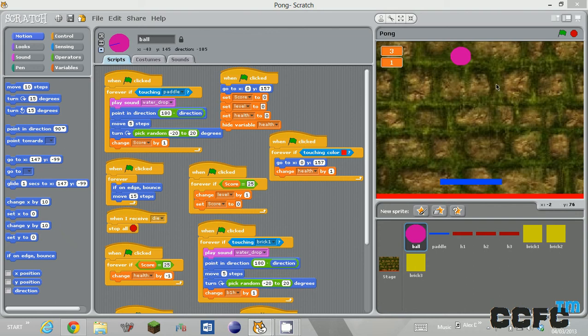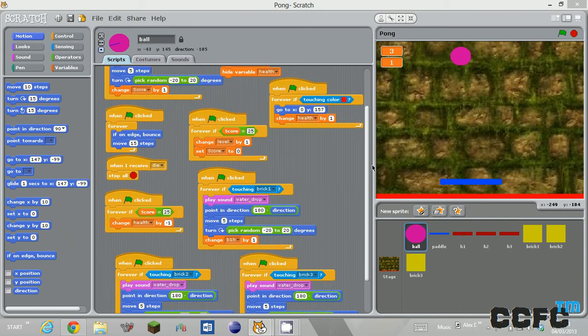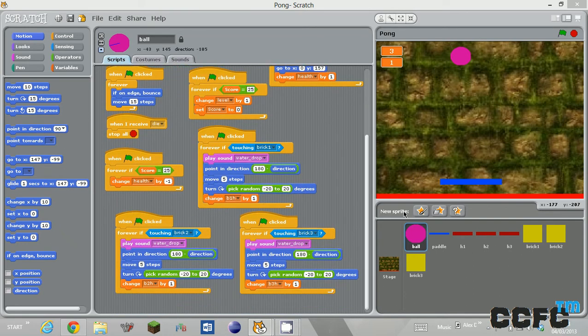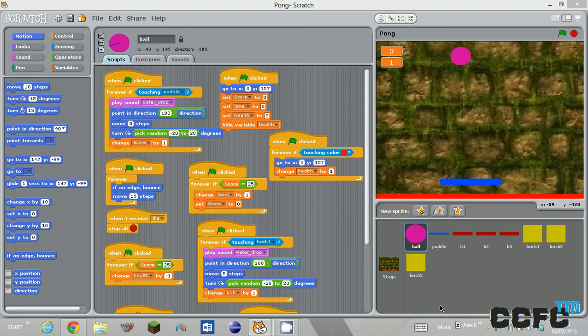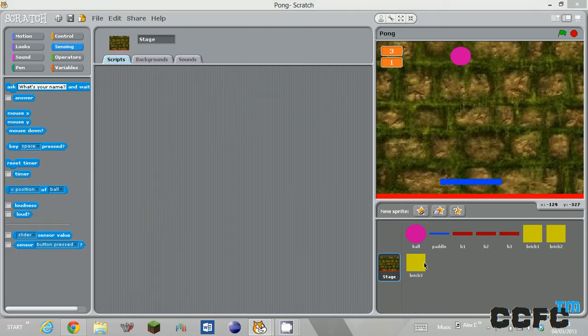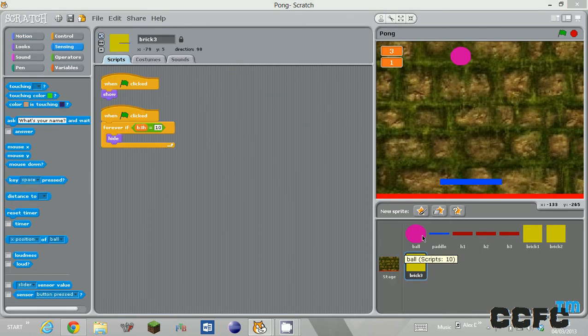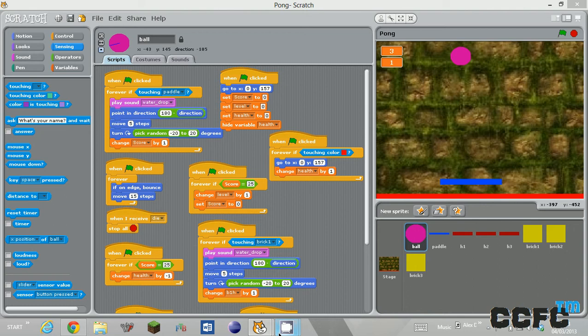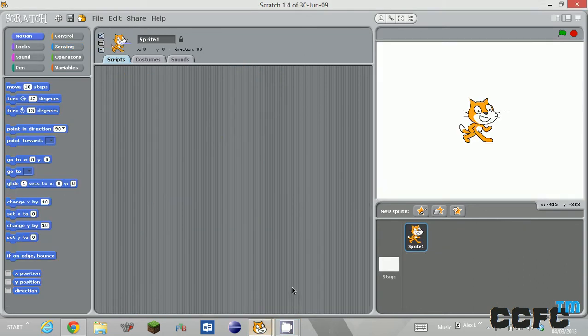I should have gone up a heart, don't know why, but yeah, so this is my game, kind of. It is massive and it took forever to do, so we can eventually do a game sort of like this, but for now we are going to create a game which has just got the basics.